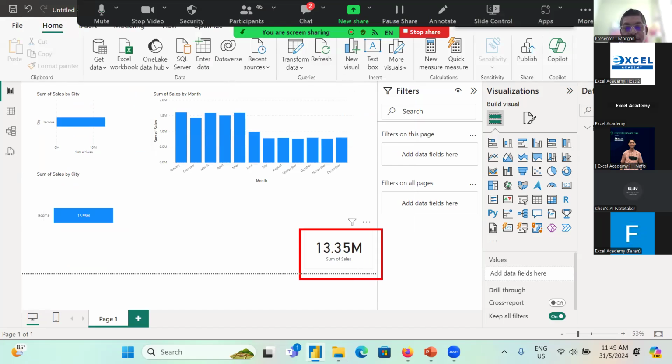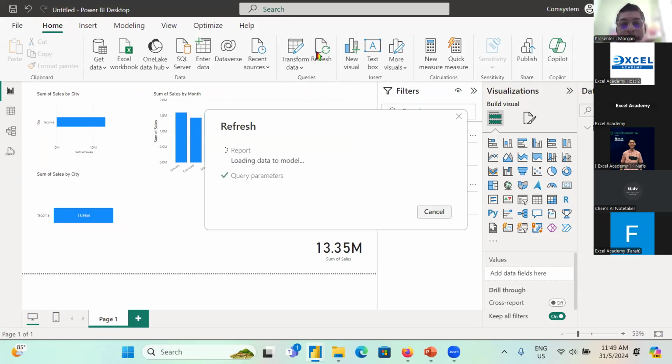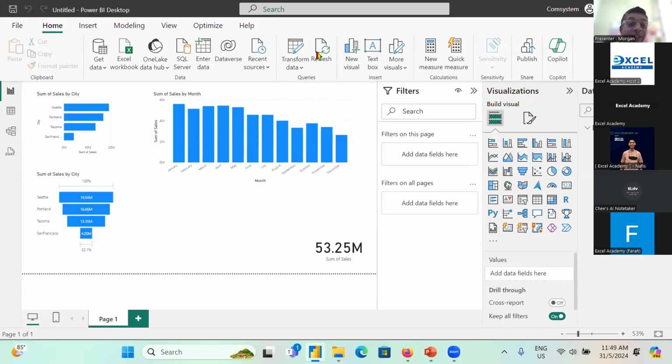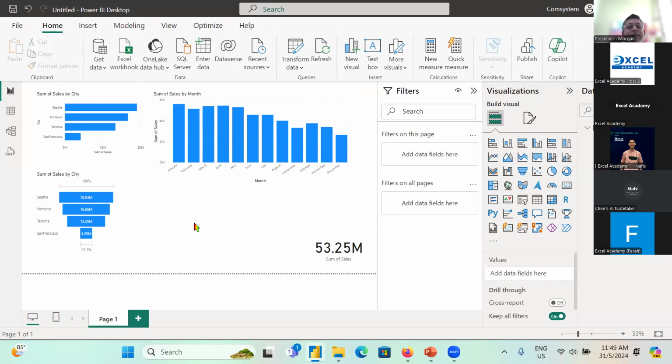This is your sales for Tacoma only. But when I refresh, I have a few more files there. And you see that it captures the data from all the other files as well, without even opening them.